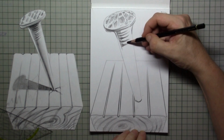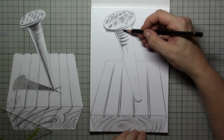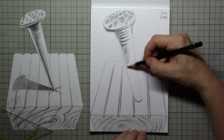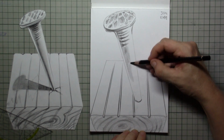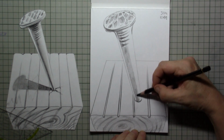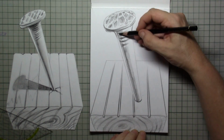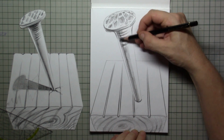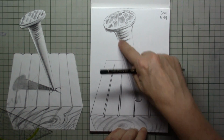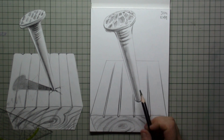And what is also very important is that shadow. And I'm drawing that shadow in on the left side of the nail. But I do not color it in all the way to the line of the nail left. But I keep away from it just a teeny tiny bit. So you get a white line. And then I fade everything out with my finger.